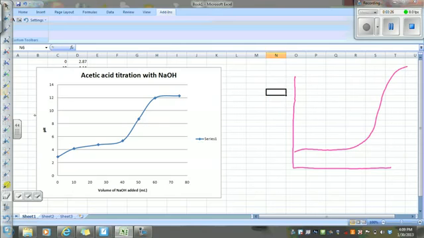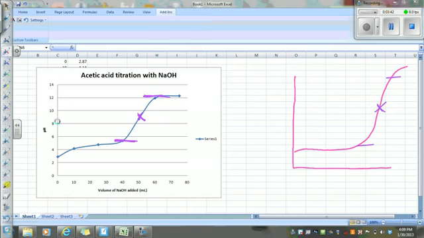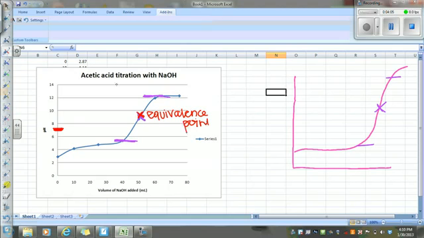Okay, so just like we did before, we want to look at this real sharp rise in pH, and we want to look at the middle of it. So that would be right here. And what I want you to notice is that here's 7. So that's the pH for a neutral titration, but here is the weak acid, strong base. And notice that that equivalence point is above 7. So when you have a titration of weak acid with a strong base, actually the strong base doesn't do it, the conjugate base does it, but that's why the pH is basic at the equivalence point.